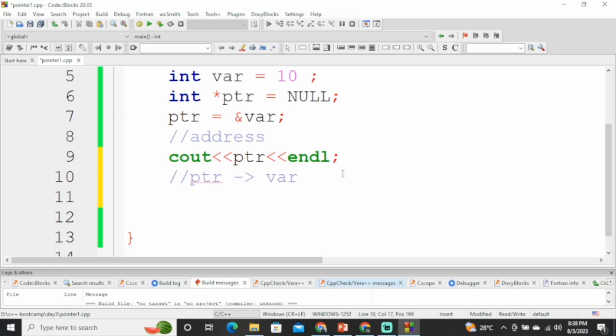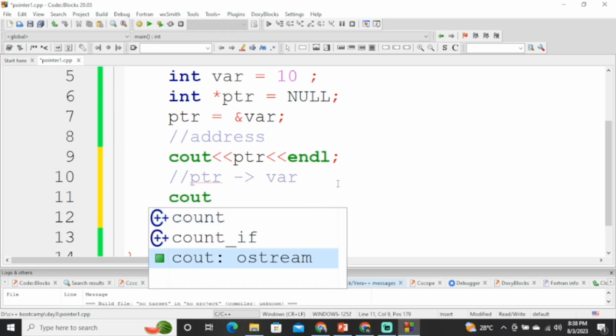Whenever I print ptr, it will show the address of the variable. But now I want to perform some kind of operation, or for any other purpose, I want to access the value stored at this address. Now let's see how we can access that value.